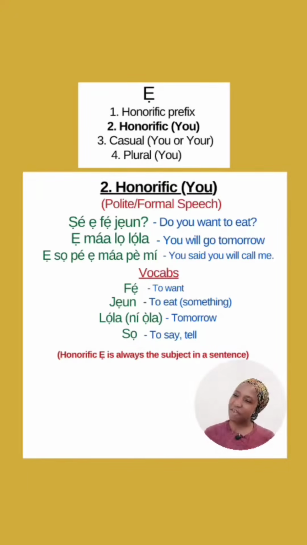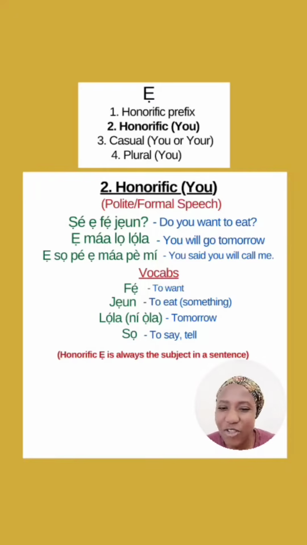Ta wá ni ẹ fẹ́ báyìí? Who did you marry? Ta lẹ fẹ́? So it is fẹ́, to marry, to date, to want. Okay? But in the context of this sentence, it is to want. Kí lẹ fẹ́ jẹ? Ṣé ẹ fẹ́ jẹun? Do you want to eat? Okay? All right. The next one is jẹun.